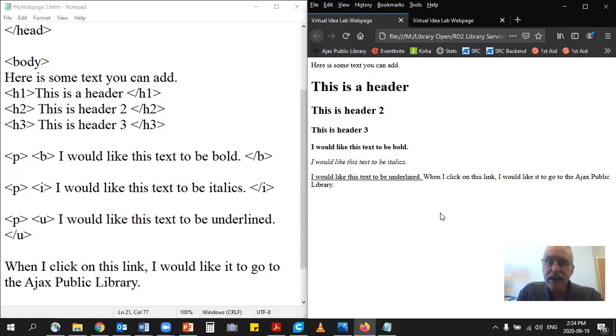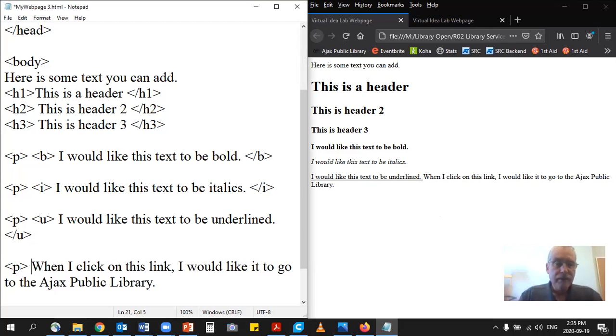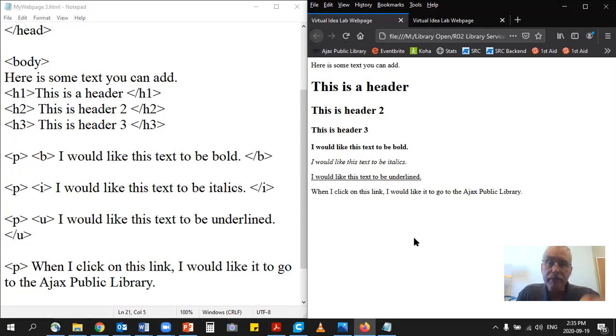Oh, look what I did. Notice how the text didn't start on its own line. Do you know what I forgot to do? You forgot to put the P for paragraph. Yes, I didn't put the P, so I'm going to go back to my notepad and add the P right here. And then I refresh, and you'll see that it's now on its own line, but there's no link to click on here, because we haven't added our link yet.